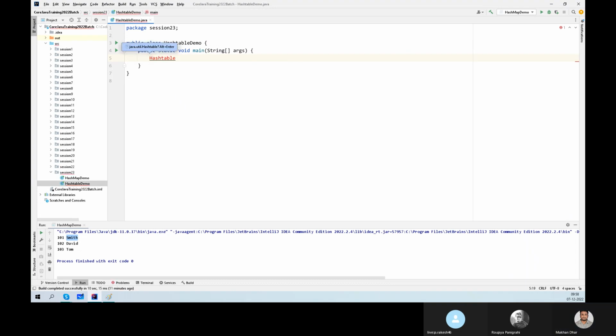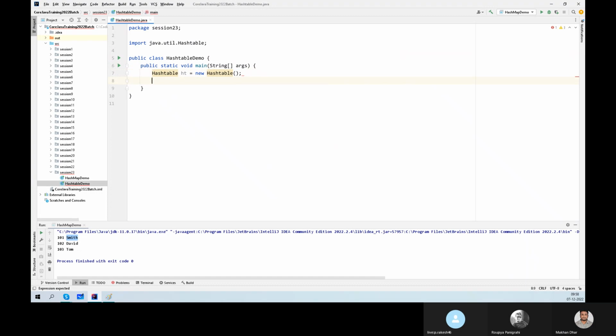Suppose I'm saying ht equal to new Hashtable. This is again homogeneous, heterogeneous, both, right? And here the initial capacity is 11 and the load factor is again 0.75.